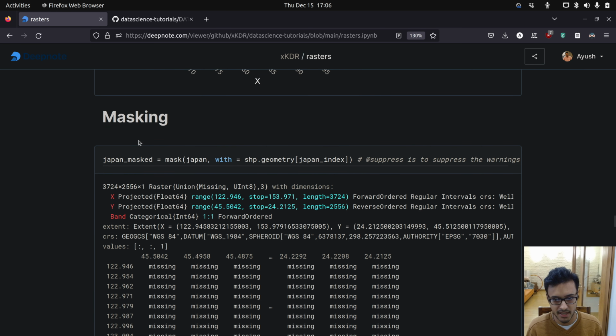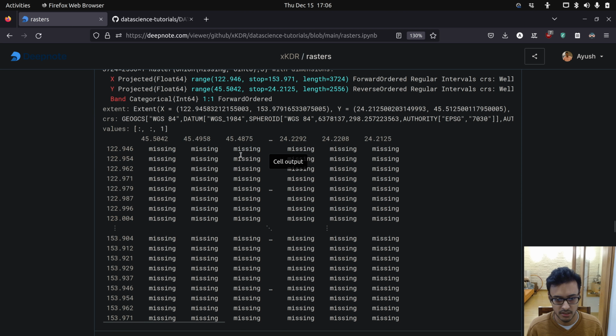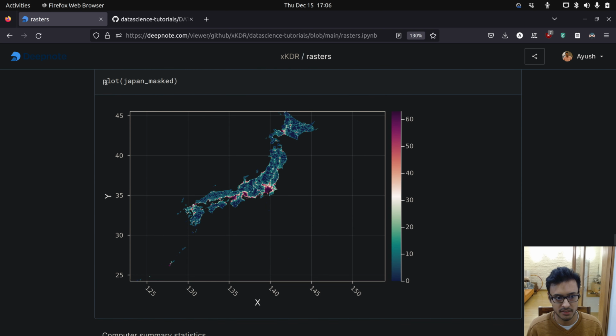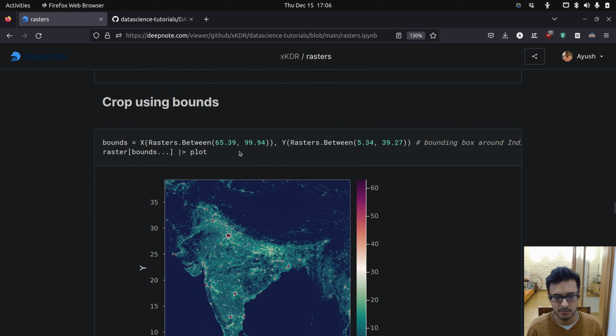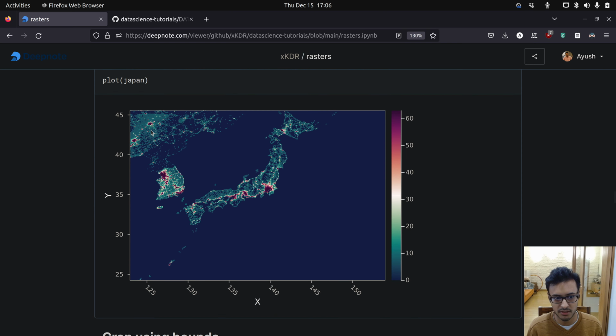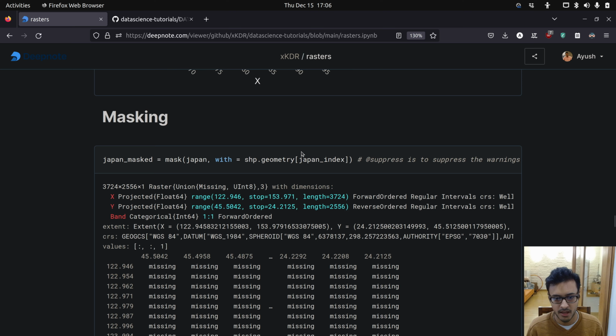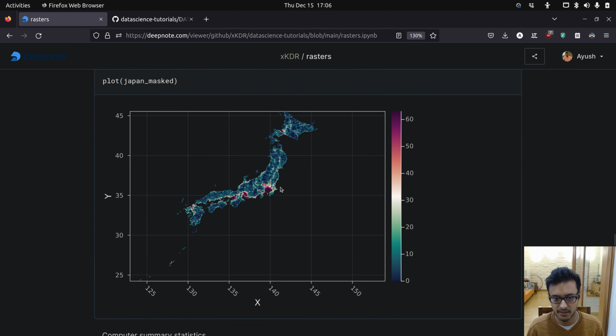The next concept is masking. Actually, we don't need this comment, so just please ignore this. Masking will remove all the points outside a given polygon. In this case, we choose the Japan polygon once again, and we can mask with it. Anything that is outside the polygon is marked missing, and this is very clear with the plot. So you see this very nice plot of just Japan. In the previous plot where we had cropped, you could see some parts of China and South Korea and North Korea. But in this part, it is just Japan, and all the sea outside is just considered missing.